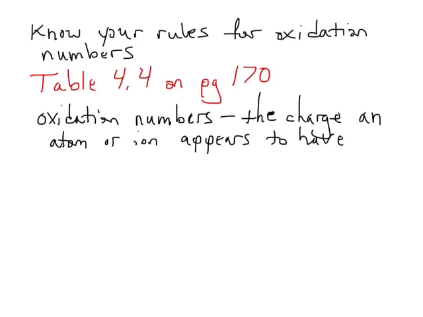Let's take a look at a reaction that I showed you guys very near the beginning of the year. Let's look at magnesium reacting with oxygen gas to produce magnesium oxide. Make sure this is balanced. There we go. And this is the net ionic reaction for this process, so it's a relatively simple one. But let's go ahead and use those oxidation number rules to assign oxidation numbers to every element within this balanced reaction.